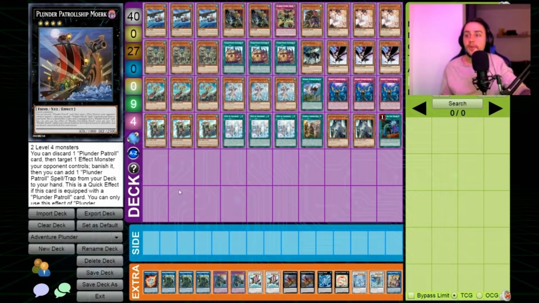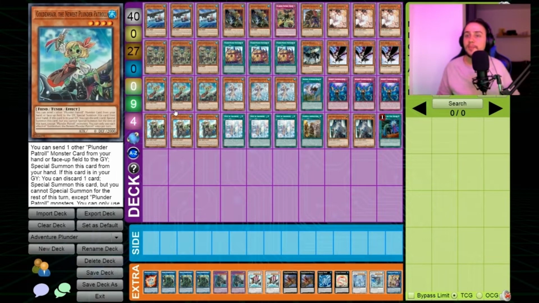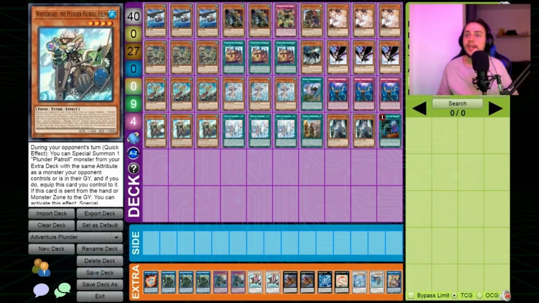So first off, for the Plunder Patrols itself, what the whole archetype is doing is basically it steals the attribute from your opponent. So all your little guys summon then the ships with an attribute that your opponent has on its side of the field. So the Plunder Patrol main deck monsters itself all have two effects. They have one effect on its own, and then they have another effect if they are discarded or sent from the monster zone to the graveyard.